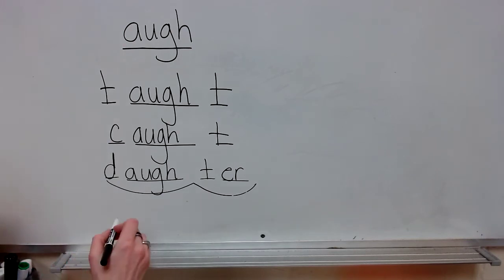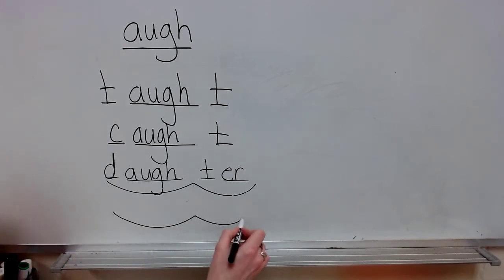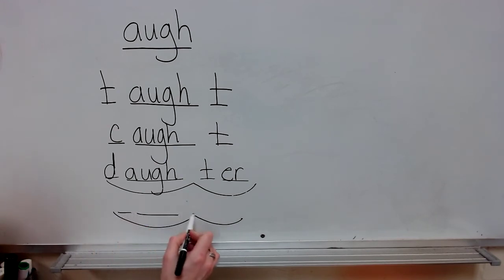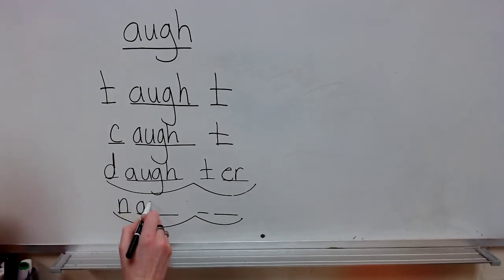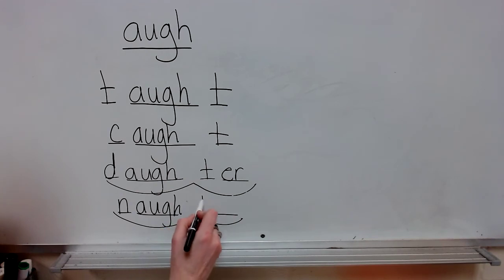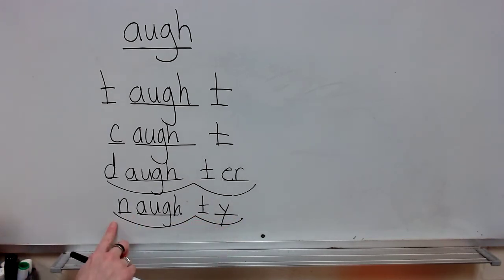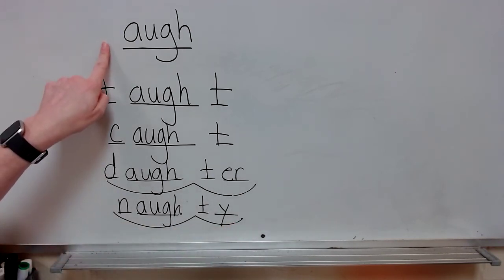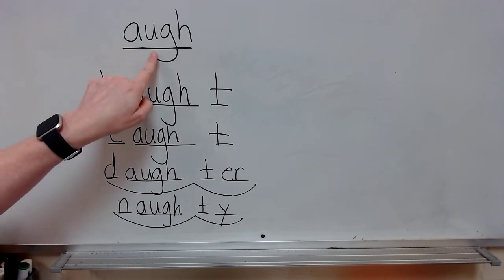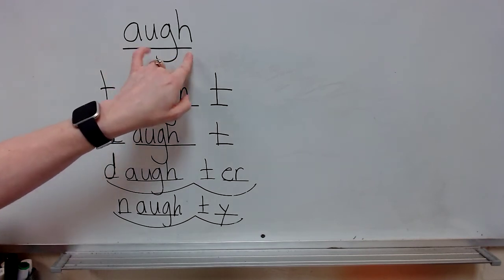The next word is naughty. What word? Syllables. Naw-ty. Let's stretch. N-aw-t-y. Write the spelling for naughty. Check it and correct it. What word? Spell naughty. What word? Yes, naughty.